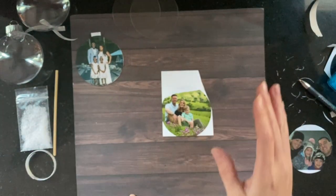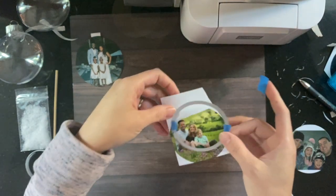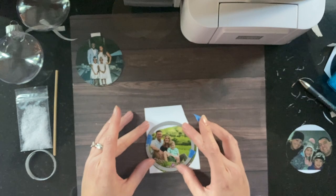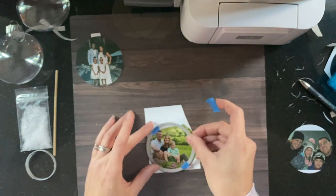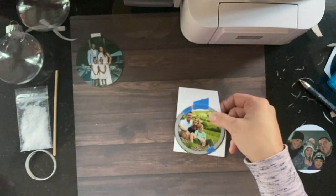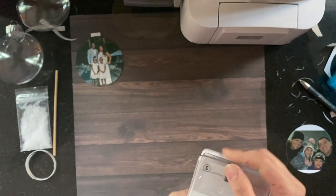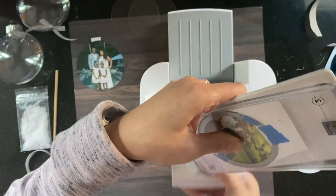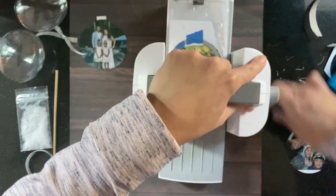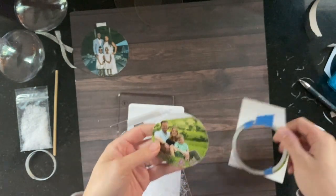For this next example, I'm going to use my mini Stampin' Up die cut and emboss machine. It has about a 3 inch width platform, so it works perfectly for these small photo die cuts. Instead of using my template, I'm using my 3 inch circle die to position my subjects where I want them. I'm using a piece of repositionable tape — basic painter's tape — making sure it's not super sticky so it doesn't ruin the photo. I make my sandwich and run it through the machine. Now I have my perfect 3 inch circle cut.